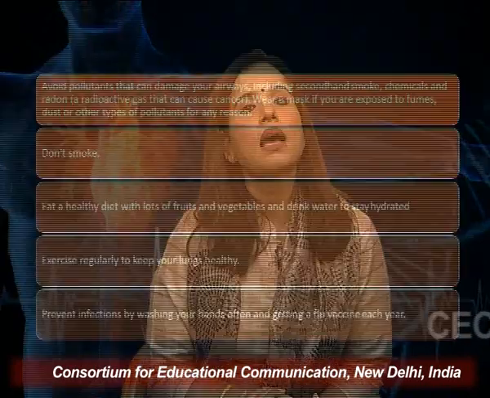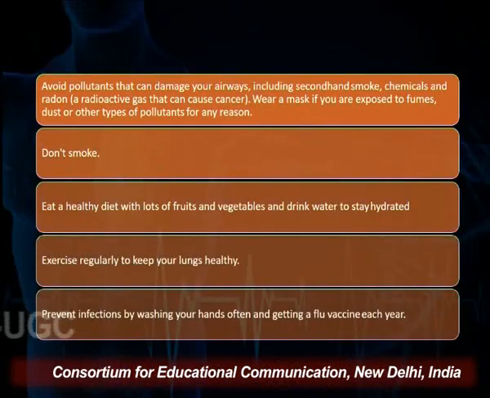Now let's focus on how we can keep our respiratory system healthy. Being able to clear mucus out of the lungs and airway is important for respiratory health. To keep your respiratory system healthy, you should do these. I have mentioned some of the points which you can follow to enhance your respiratory capacity.